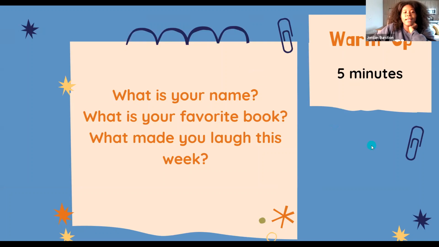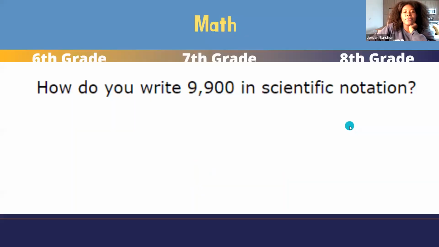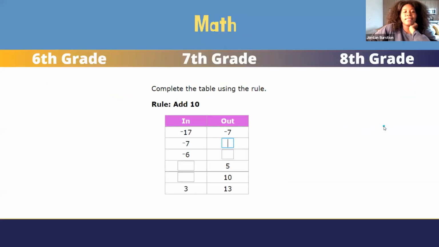All right. So I will go ahead and get started with the math portion of today. Let's start with this one right here. So this is an input-output table. What you can do is type in the chat the numbers that you think go here, here, here, and here. If you get stuck, you can type stuck, or if you just want to work on it together, we can do that. But I'll give you a moment to think about it on your own first.